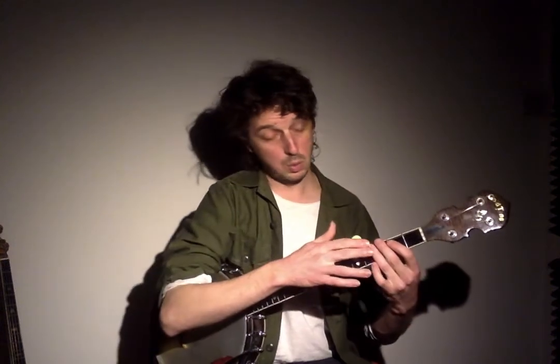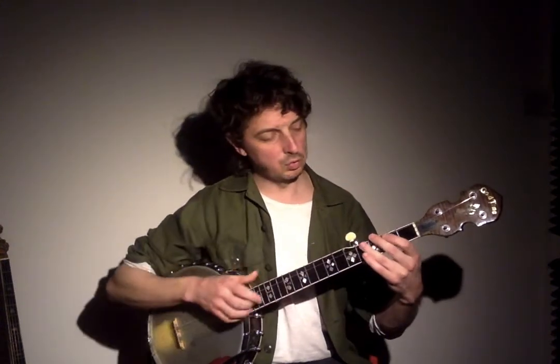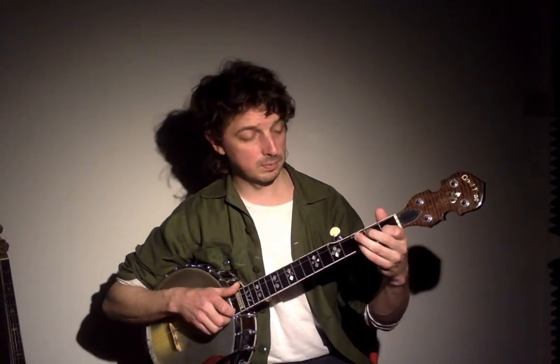To do that, be aware you will have to move your hand up one fret if you're going to do it as I do with your ring finger. So we go pull off, pull off, pull off. Then we do a slide, either 3/4 or 2/4.